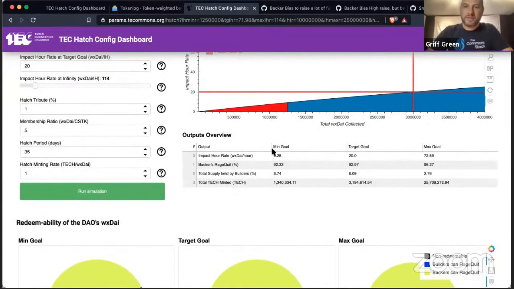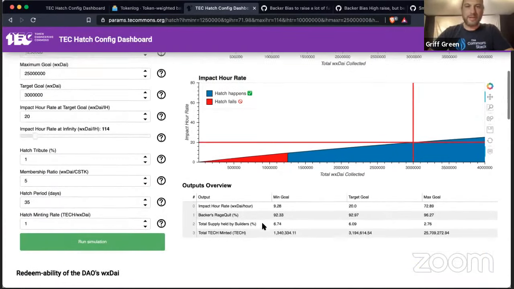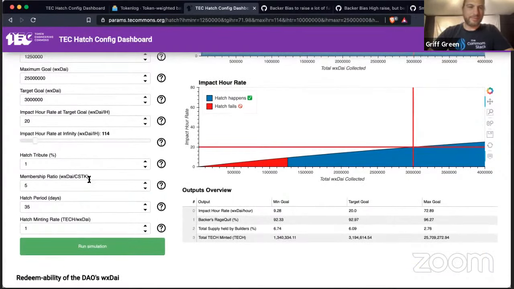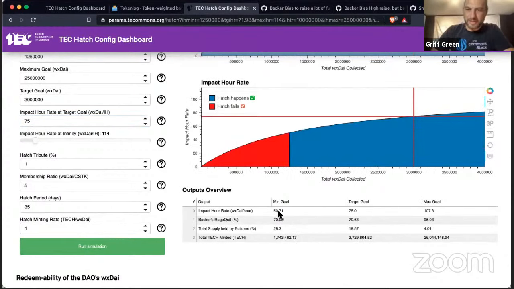But in general, I use this min goal, target goal, and max goal to kind of decide this. So we'll just put this back up here. It's 75, and now you can see that at 1.25 mil at the min goal, they get $50 per impact hour.